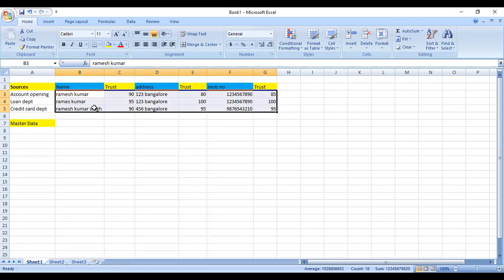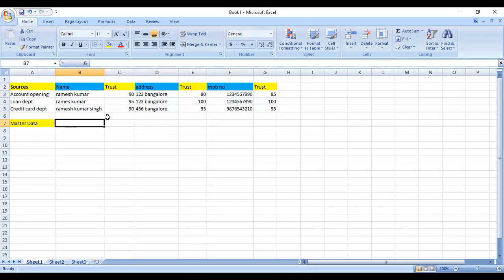So for one customer, we get like that. For the other customer, we'll get like that. For the third customer, we'll get like that. So internally, it will create a matching candidate. So we will have some matching table and all. We'll see later that for that candidate, we can easily see how many matching data we have, and for the other candidate, how many matching data we have. After creating the matching candidate, it will create the master data.